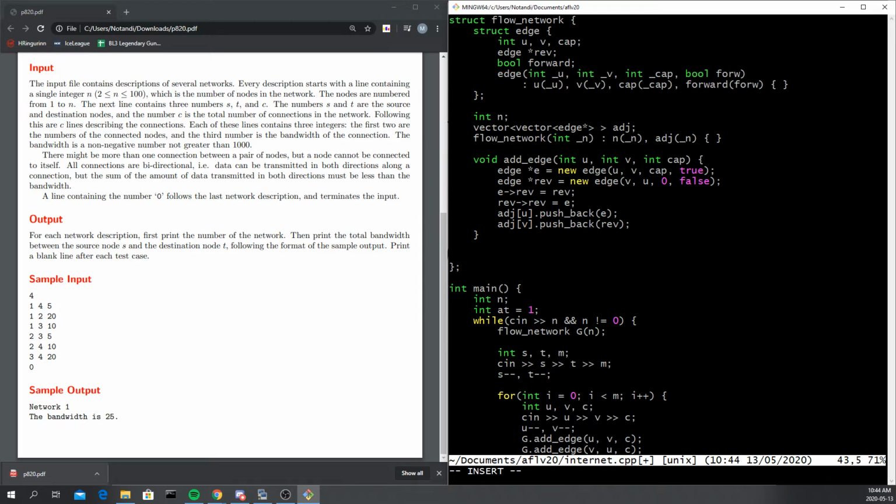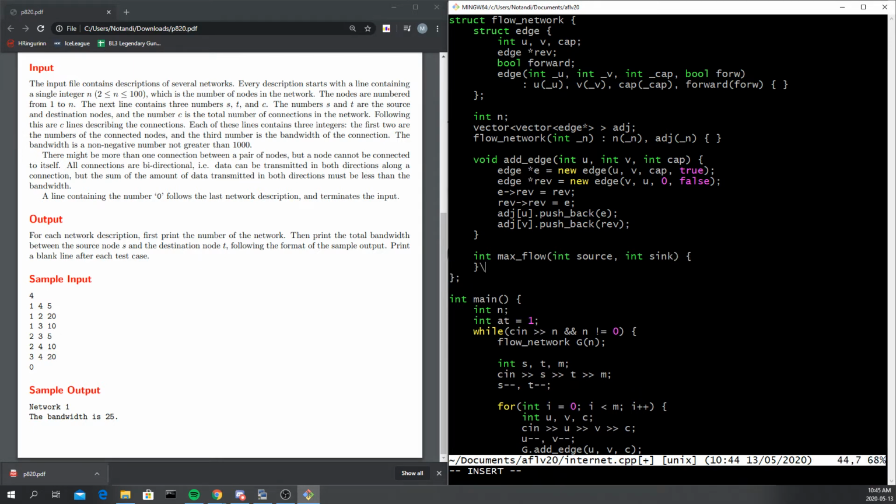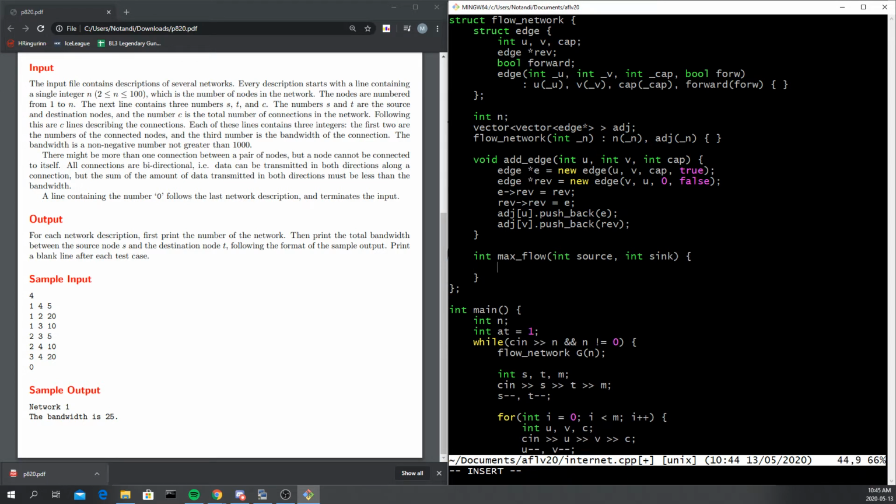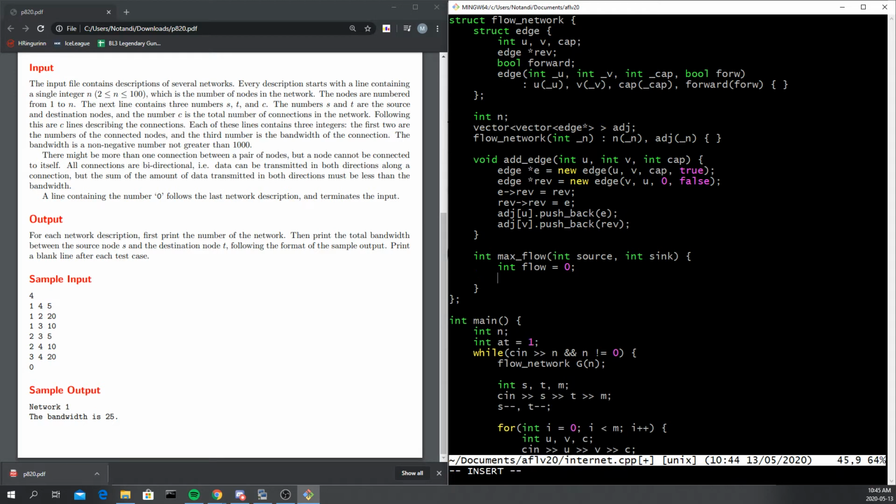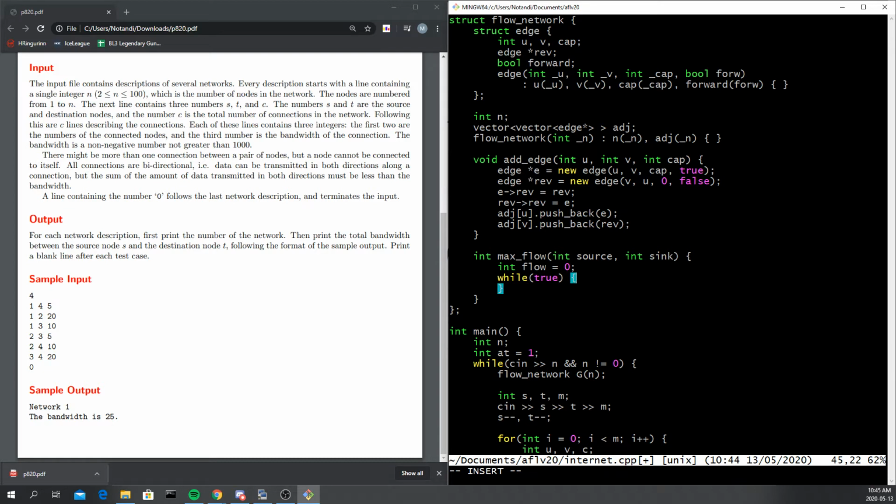So the max flow function: we have a source and we have a sink. And we start with flow equals 0. Then we loop until we find a reason to break.